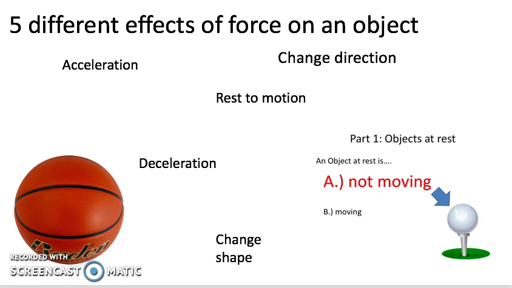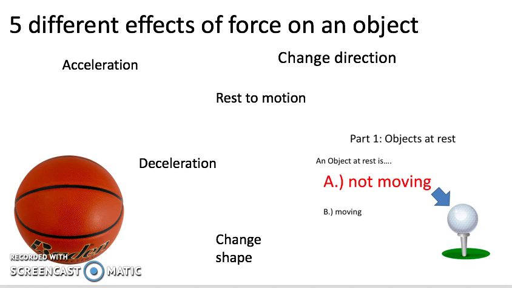Deceleration. A force can cause a moving body to decelerate. For example, in basketball, when a player catches the ball, they will apply a force to the ball to slow it down and decelerate it. A player in basketball will also decelerate maybe when running, such as if a player is sprinting to go and get a loose ball, but if someone from the opposition gets the ball before they do, they may decelerate and slow down into a jog as opposed to the sprint.